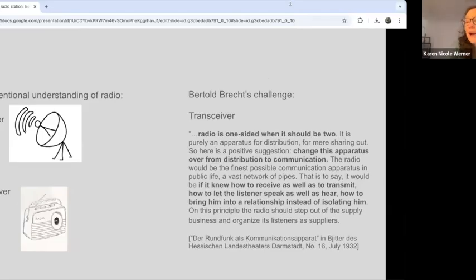And one early questioning came from Bertolt Brecht, just within the first 10 years of radio invention. He was saying, why do we have radio just be like a one-sided apparatus? What would happen if we actually had this mass communication platform that was two-way? And even then they had the telephone, which of course is two-way, but it's not necessarily a mass communication, it's private. So even just this kind of questioning, and he came up with this term, the transceiver, which I think is very poetic. And there's a lot of ripples of that.